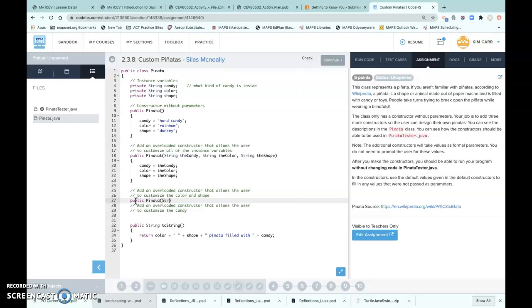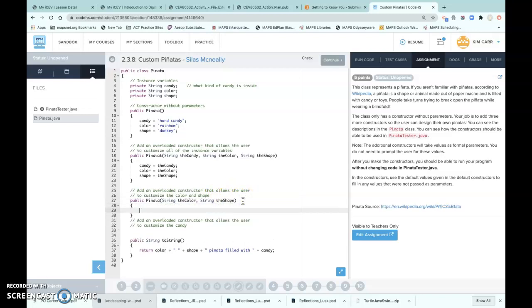All right, so they're both strings. So String color. This allows the user to customize the color and the shape. Oh, the color, I'm sorry. So remember, we cannot use the same name as the instance variable. Okay. Put our curly brackets in.